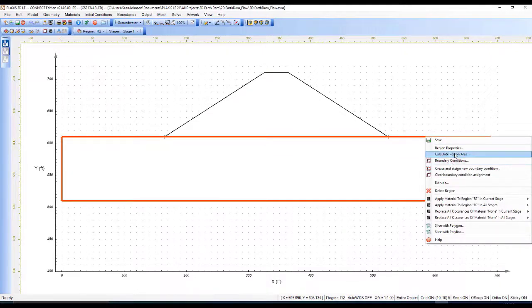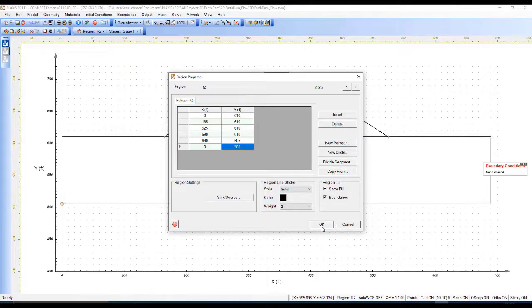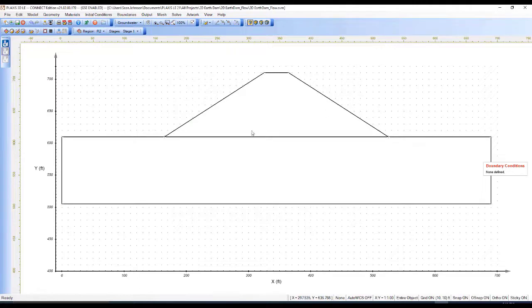I want to inspect the region now to make sure that everything's inputted correctly. Indeed, here I will need to edit this to make it 505. To make any edits to polygons you've generated, all you need to do is select region properties and manually update the coordinates in this window. You can simply just type them. So in real time, I've updated the coordinates. Hit OK. And you can see here the second polygon region has been generated.